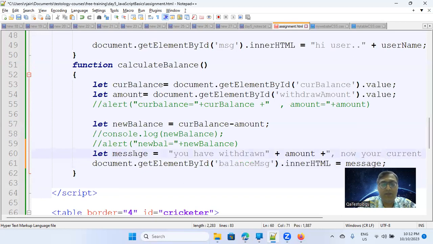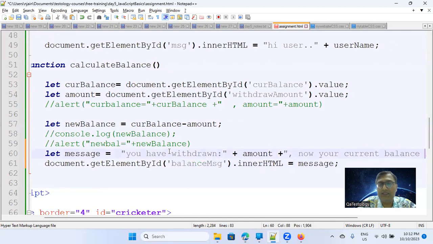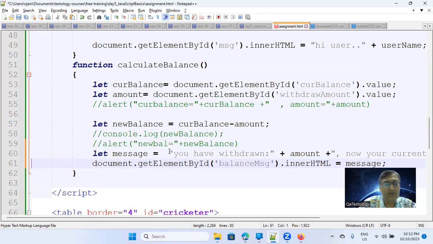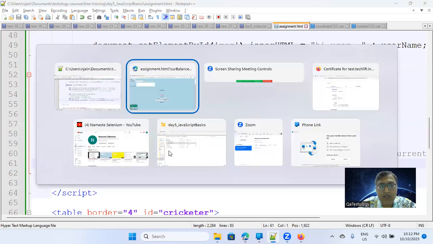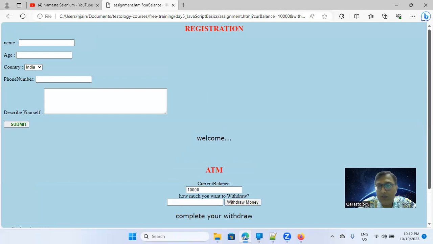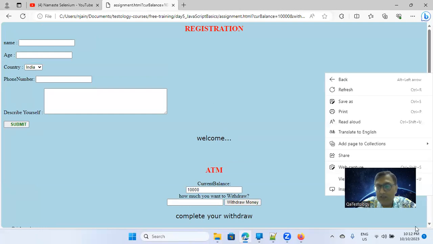First, you are putting message is equals to this complete statement. You have withdrawn this amount. Now your current balance is the value, the new balance, and you are showing it. That's it. Save this and let's do it now. Refresh this.